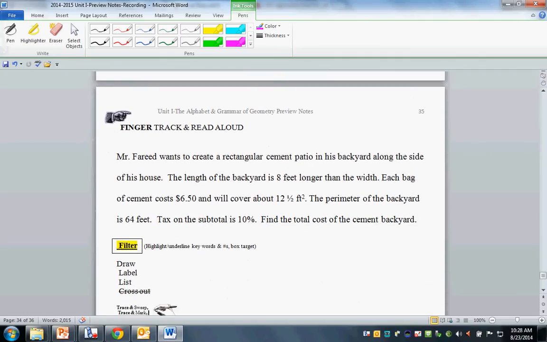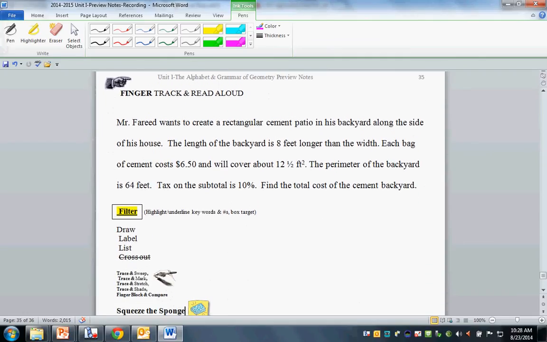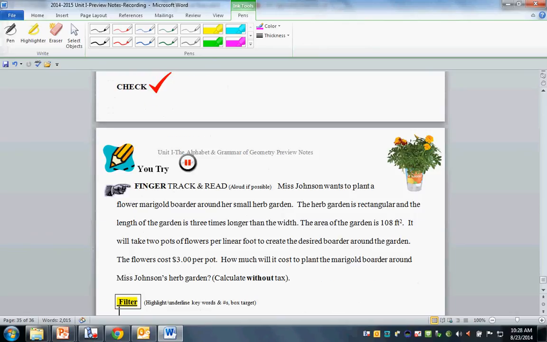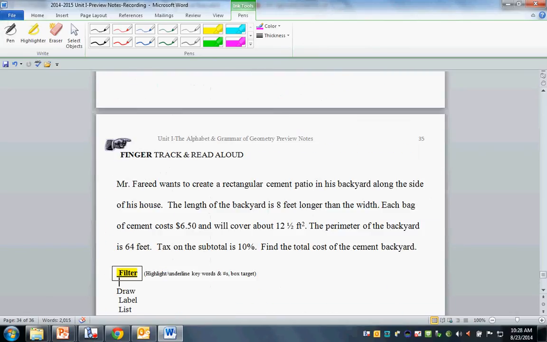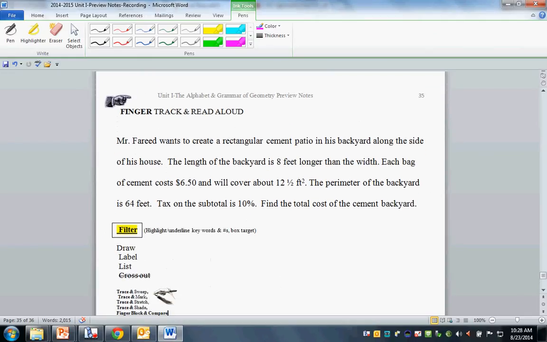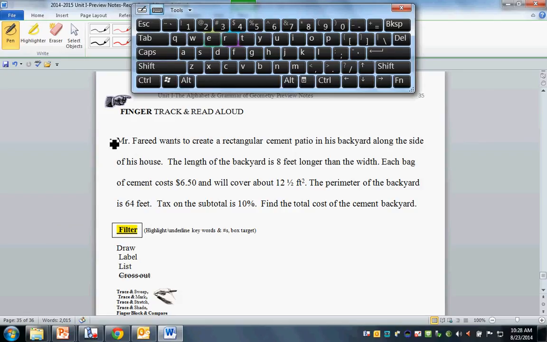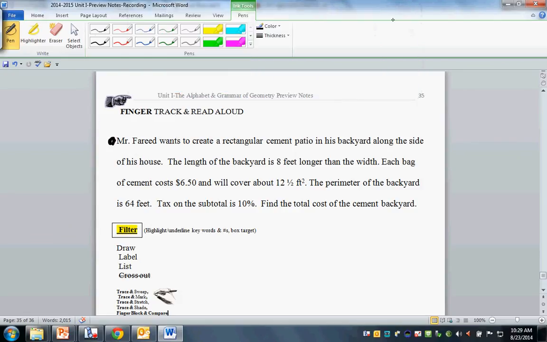Let's put this to practice. I'm going to walk you through this problem here using what I call brain and hand techniques. So we're here on the left, and the most important step in brain and hand, number 1, is finger track and read out loud. That means I'd like you to go back and put your finger right by that dot. Even if you're working on an iPad, put your finger there. I'd like you to read this out loud with your finger tracking on either the paper or the screen. Ready? Go.